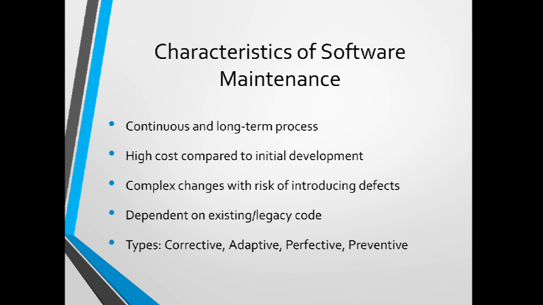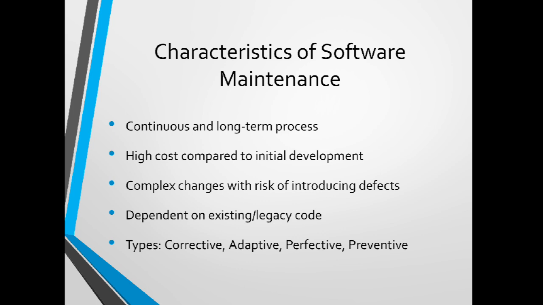As we touched upon earlier, maintenance is expensive. Studies consistently show that maintenance can account for 60% to 80% of the total software cost. The reason for this high cost is a combination of factors: the complexity of the changes, the need for frequent updates, and the requirement for highly skilled, experienced developers who can understand and navigate large, complex code bases.